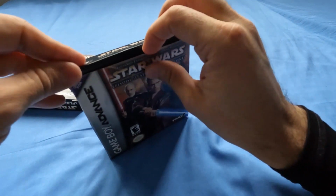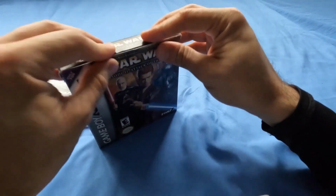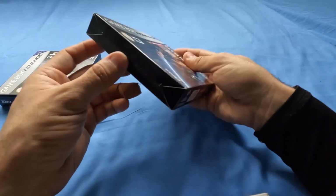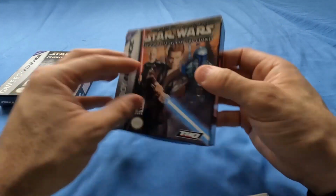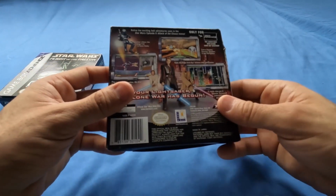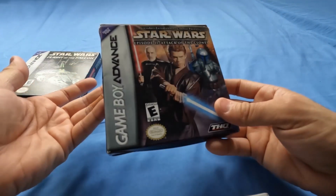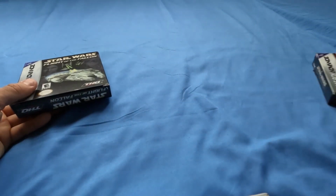Okay, it's getting caught up on the thing there. I want to make sure that it doesn't rip or anything. Okay, there we go. You have to be very careful with this stuff just to make sure that it works out pretty good. I might have to adjust it just a tiny bit, like that. But there you go, in its complete package. Like I said, these cardboard packagings for many different games don't always come in the best quality. Look at this, even when I got it, it's usually time that does that to a lot of these games, and people weren't even thinking about preservation back in the day.